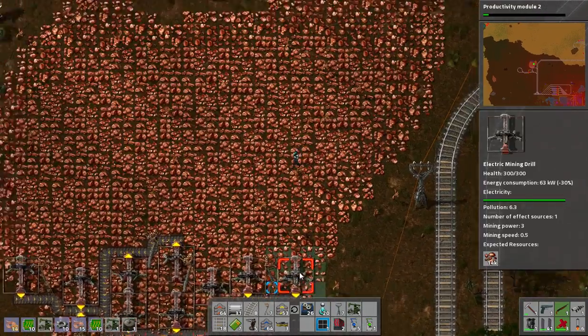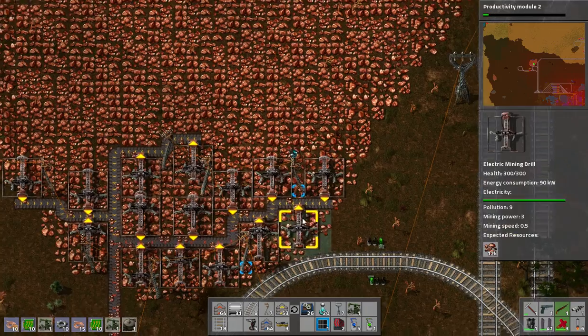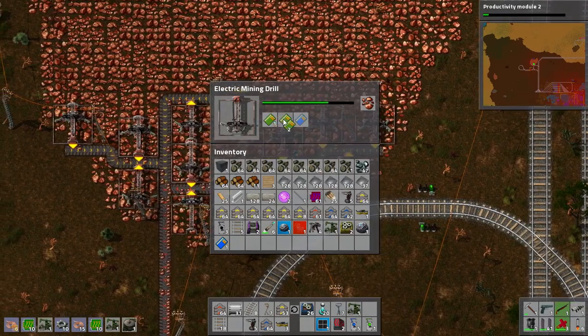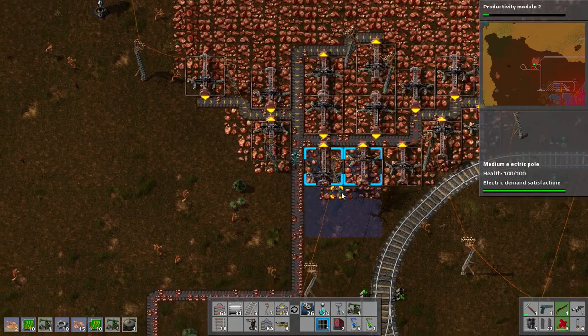Okay, so these can go, well actually, I'm going to have to click into each one of these because I only want 2 in each. I don't like all 3. I get diminishing returns at the 3rd one. Okay, less pollution, less power consumption.